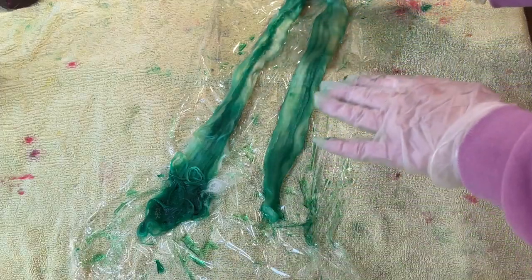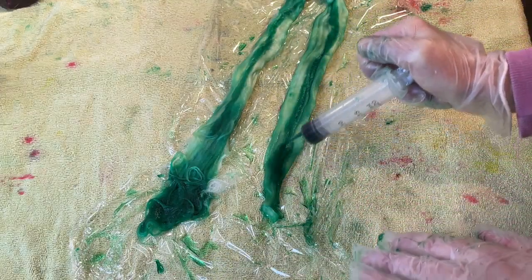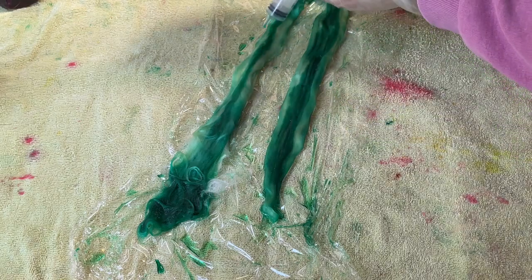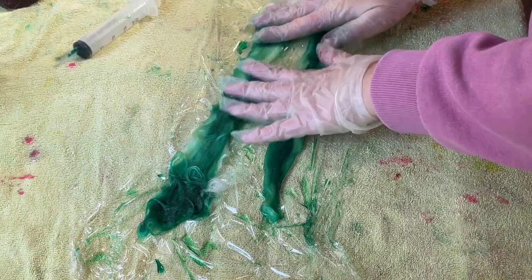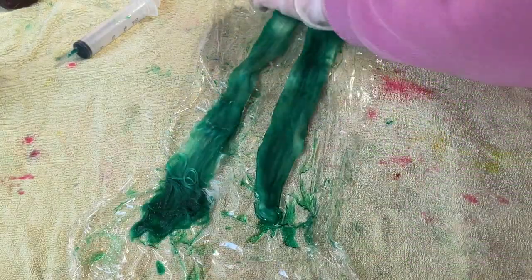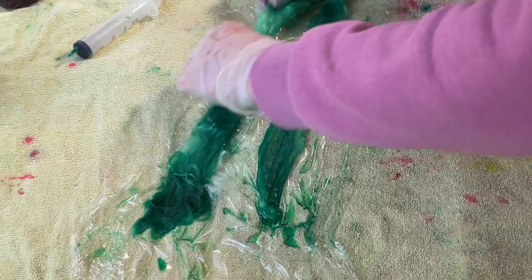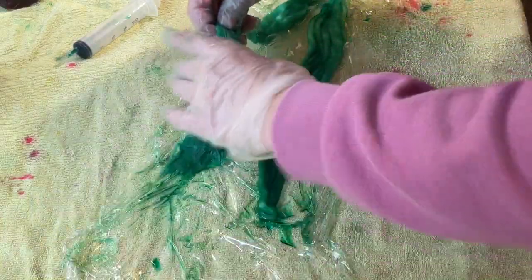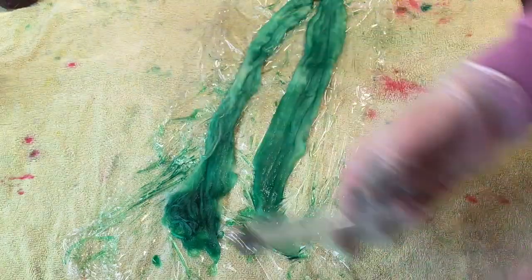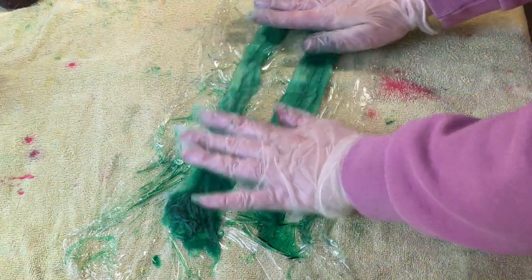That's not a problem — I have some extra skeins on hand. Because it's a fibre reactive dye, you can't store it in a stock solution in the same way that you can with acid dyes, because it starts reacting as soon as it hits water and then it's useless. I think you have about a 24-hour window — I'm hoping someone can correct me on that. There we go, I've actually managed to use it all — fantastic!